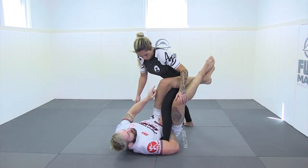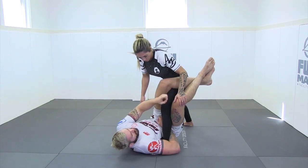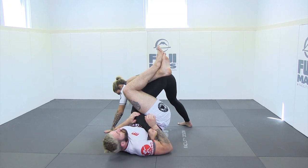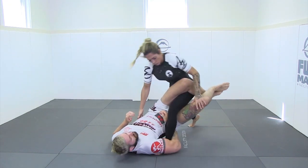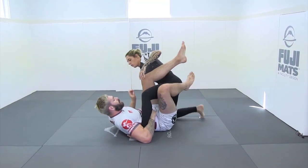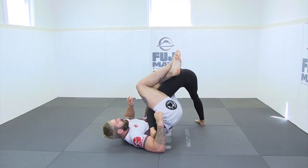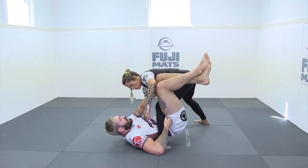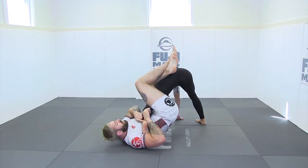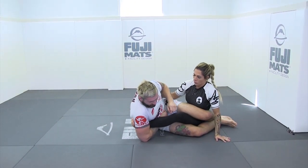Okay, so we have an action-reaction here, where I play a dilemma game where if she's moving out in this direction, I threaten sending her down to her butt. Now she pushes back into me, I threaten exposing the heel. As she puts her foot back on the floor, I threaten sending her down in this direction. So I play a dilemma of whenever she brings her head in this direction, we off balance in the same direction by simply taking our two knees and turning them out like so to get heel exposure. If she slips the heel and moves back towards me, now I can start to off balance in this direction.